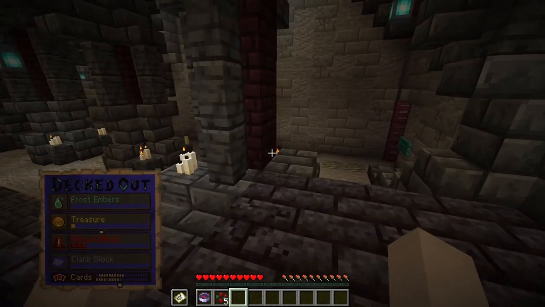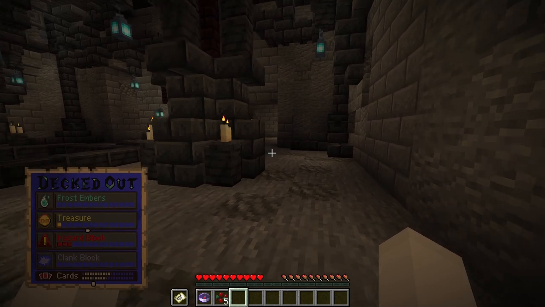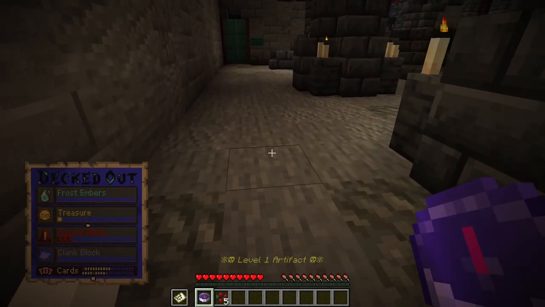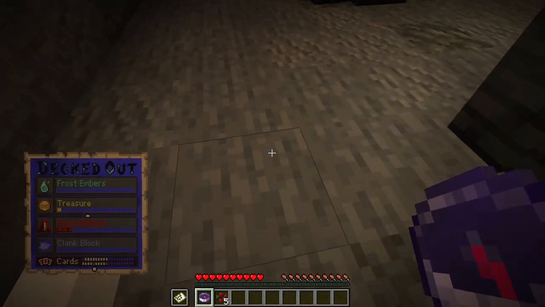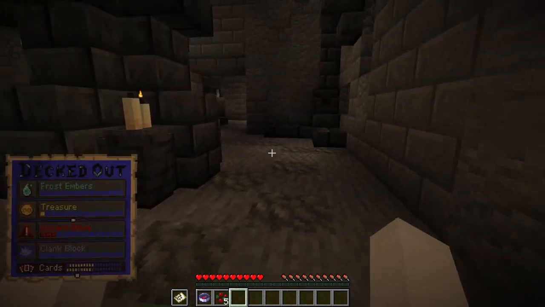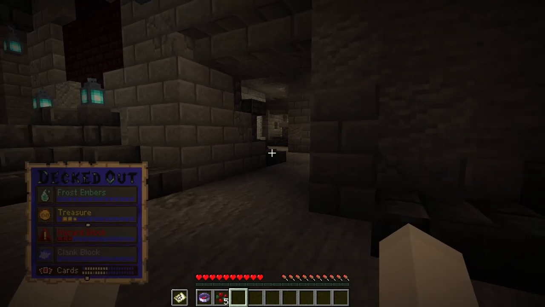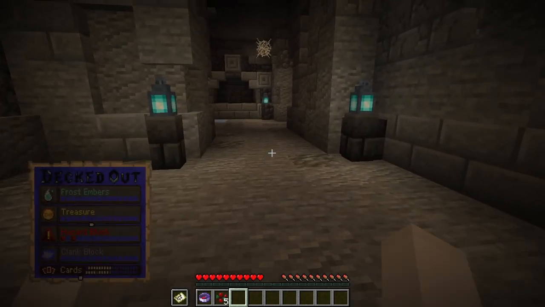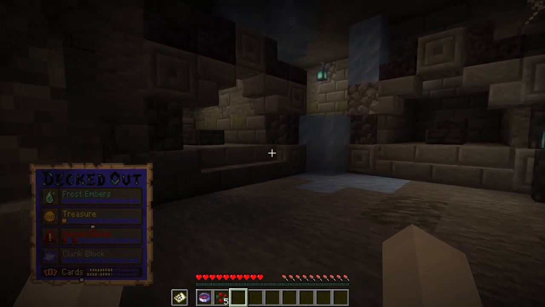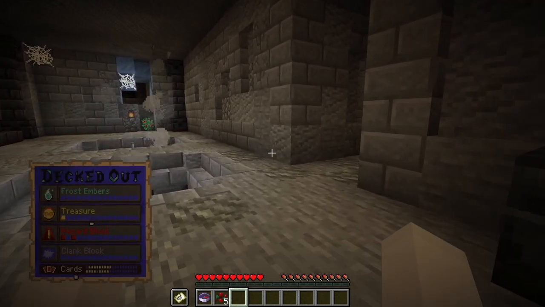Alright. Okay. We need to stop setting off shriekers. I promise that before I start the next round of decked out, that I will move that guy. I'm not gonna throw the compass into the artifact, into the receiving slot, until we have a little bit of clank block.